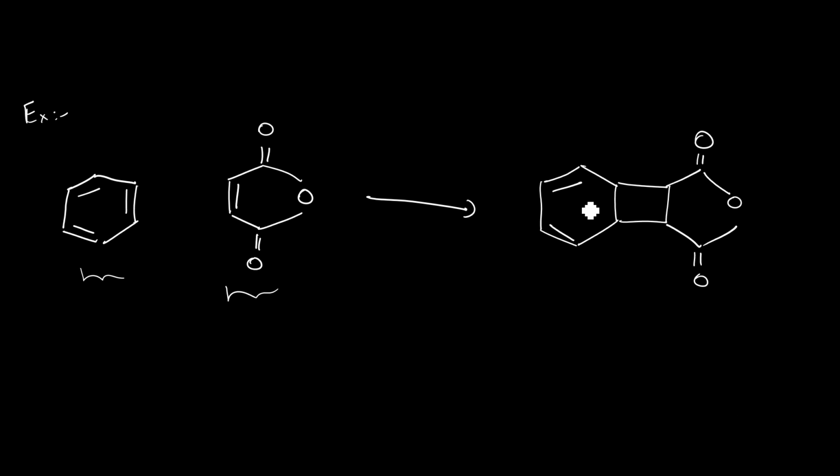If you try out a mechanism to obtain this particular product, just like in our previous attempts, the new bonds formed in this case are here and here. As you can see, these are the two bonds being formed. To form these two bonds, the two pi bonds form radicals. Two electrons come together to form a new bond, and the other two electrons come here to form a radical. After the formation of the radicals, you can join the two radicals to form the final bond. I will not draw it again. I hope it's completely straightforward.